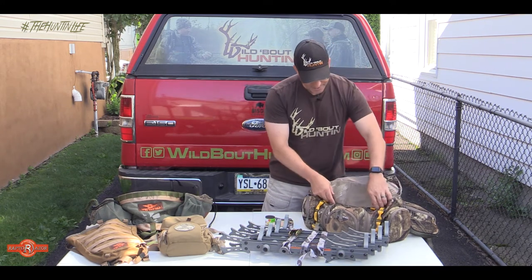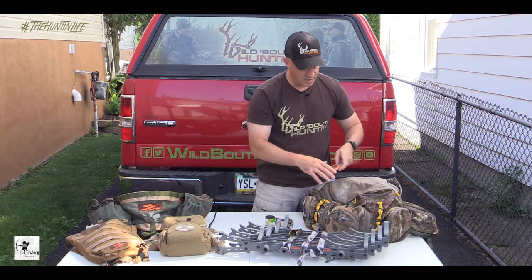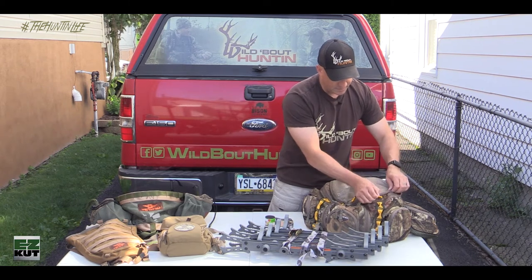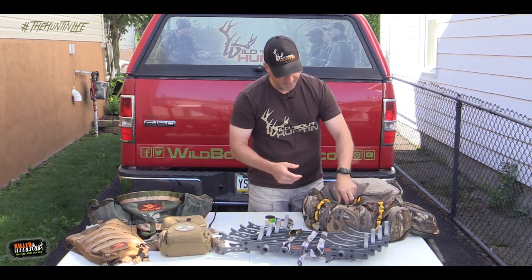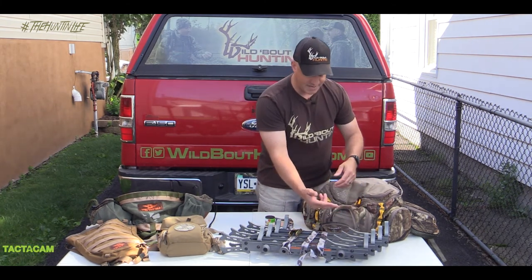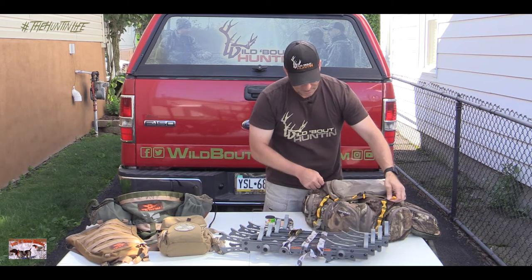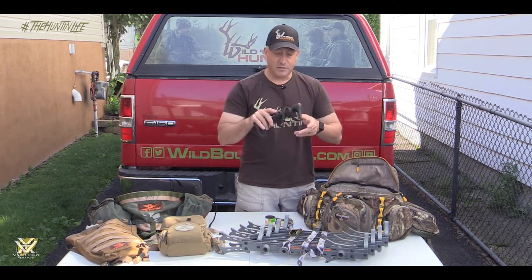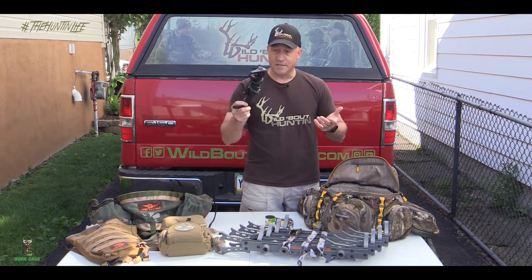When I open up the main part of the lid, I've got a couple of Guard Tag guardian tag holders in there. Some states like Maryland print tags on paper, so I can put them in this holder so they don't get wet or fall apart — same thing with tags here in Pennsylvania. There's also a small pouch where I'll put some odds and ends, maybe extra batteries for cameras or headlamps. In the main compartment itself, I'm really only going to have a deer handle drag system for when I do get a deer.